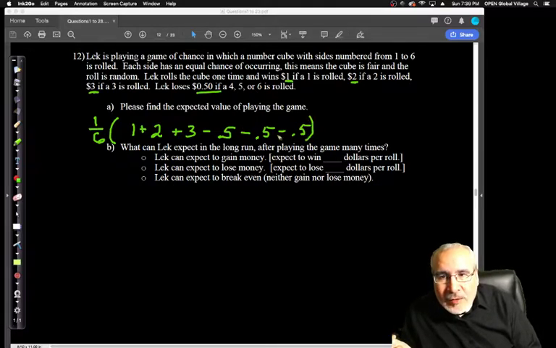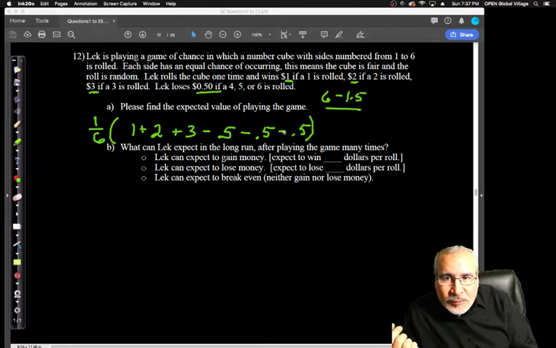Now, if you wanted to, you could have just taken 3 times 50 cents, because there are 3 of these, and this would have been minus 1.5, but that's the same thing that's going to happen here. So we add these together, subtract off these, and then divide by 6 is the way the calculation will go. So 1 plus 2 is 3, plus 3 is 6. I'll just show you up here, 1.5, 50 cents 3 times. 6 minus that is 4.5. And I'll bring this 1/6 over here.